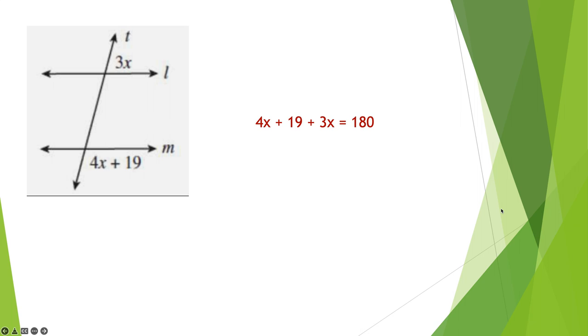Okay. This time I have an acute and an obtuse, so they're going to add up to 180, or if I did drag and drop, they're going to be exactly next to each other, so they make a straight line, adding up to 180. Same side, same operation, combine like terms. 7x plus 19 is 180. Minusing the 19, I get 7x is 161. Dividing by 7, I get x is 23.